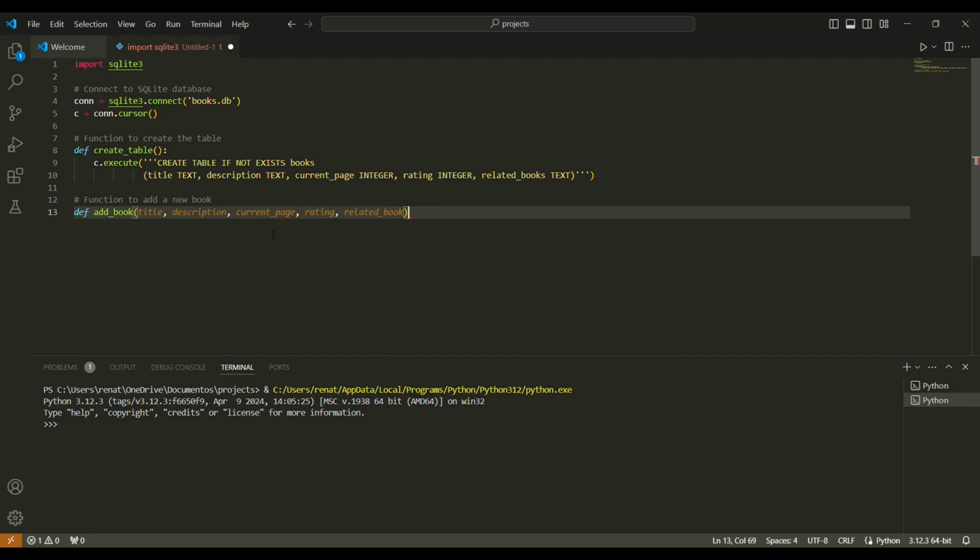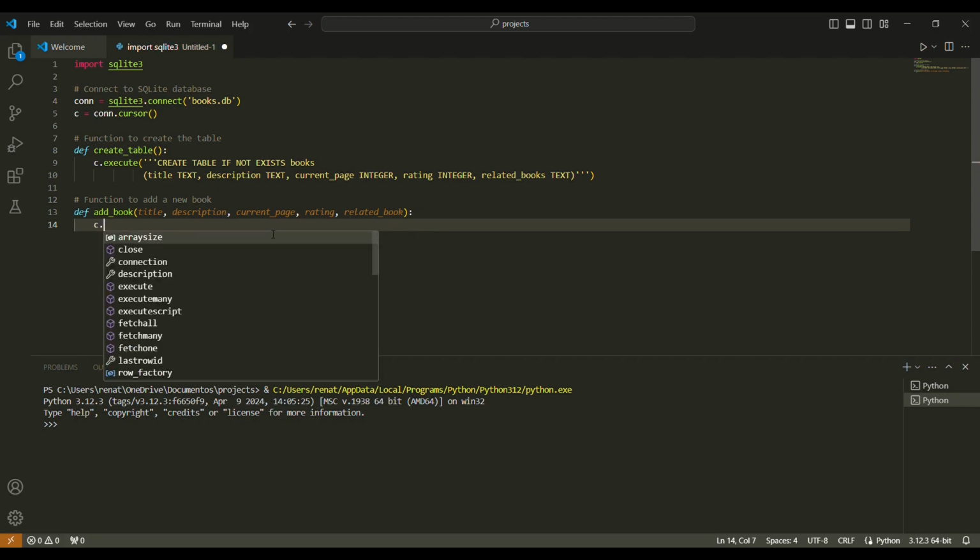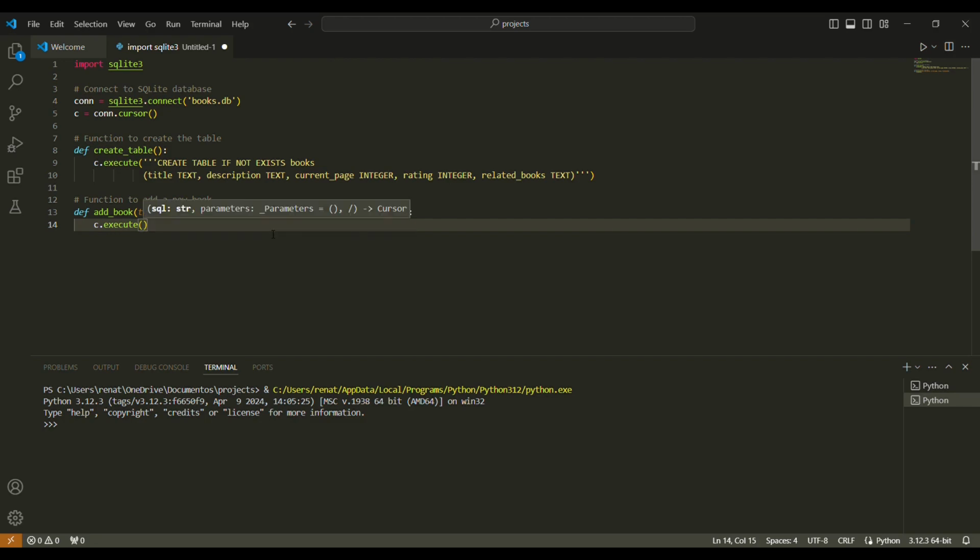Okay, so the new information that we are creating, the new book, needs to be stored into our books database.